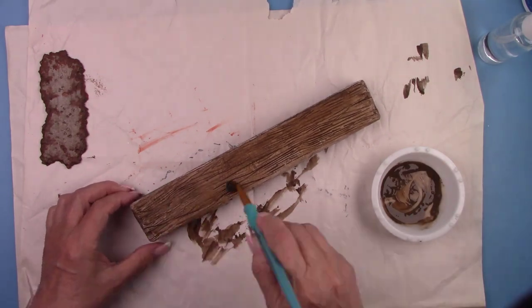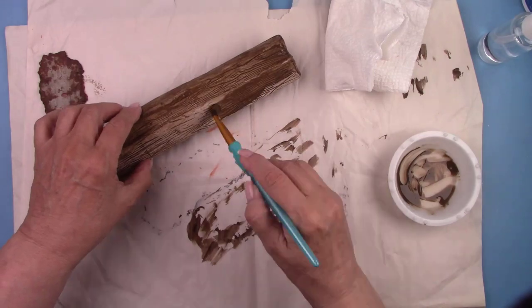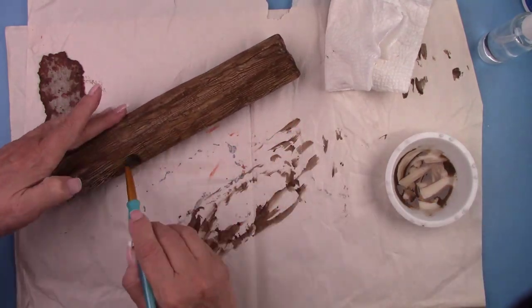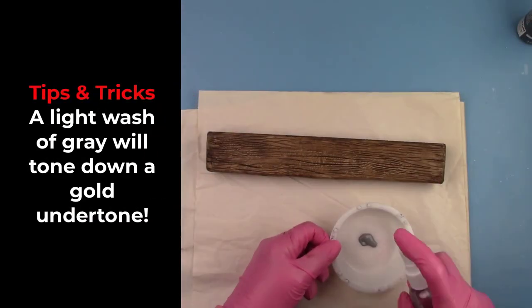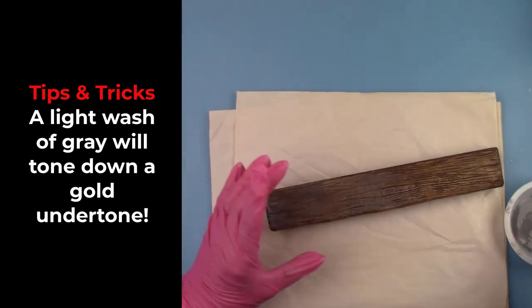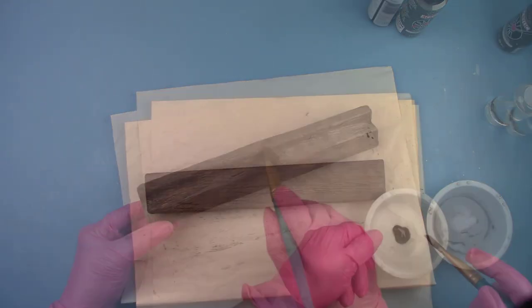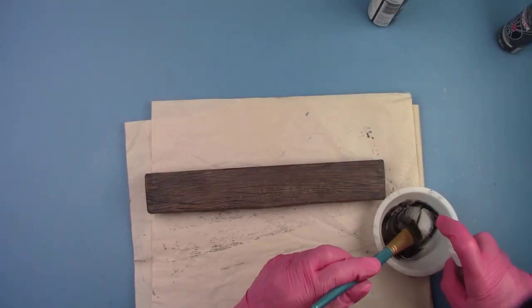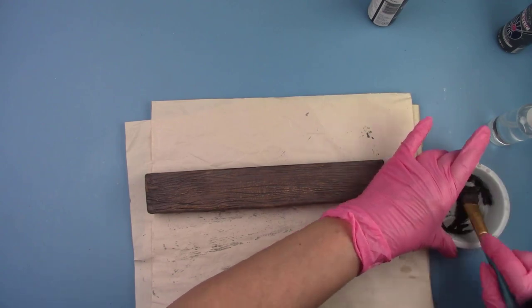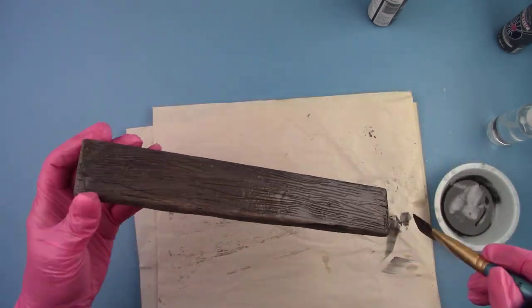But when I held it up to the frame, the colors didn't look good together. The wood tone was too golden, it needed to be a little more drab. So I added a gray wash using some gray paint and water. Then added a black wash using Vintage Effect Color Wash. Now the color is perfect. I let it dry and then gave it and the sign a final coat of Decorator's Varnish in Dead Flat.